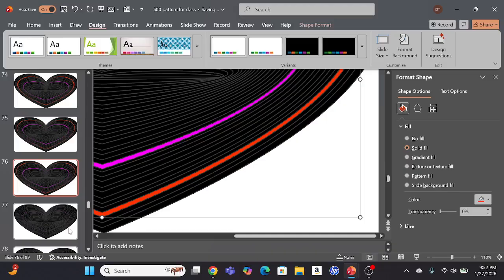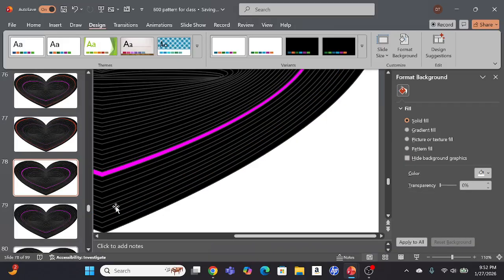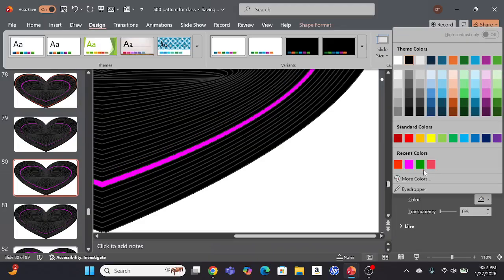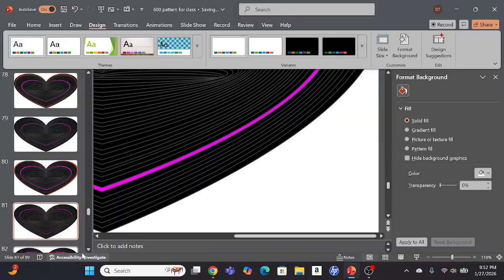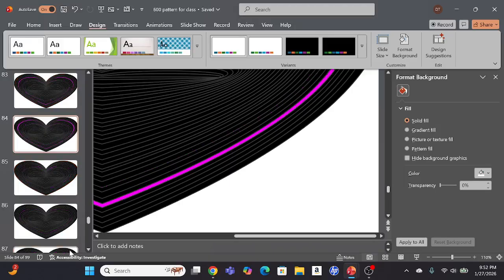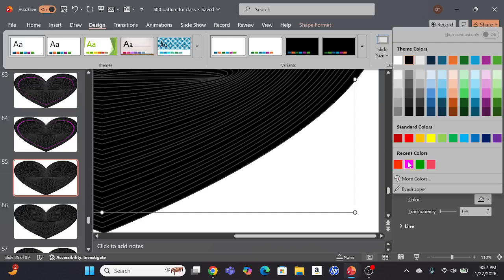And like I say every time, once you kind of get into your rhythm, it'll be much easier. Pink. I need to pick it up here, right there. Now this will become the first, because it was the most recent used.